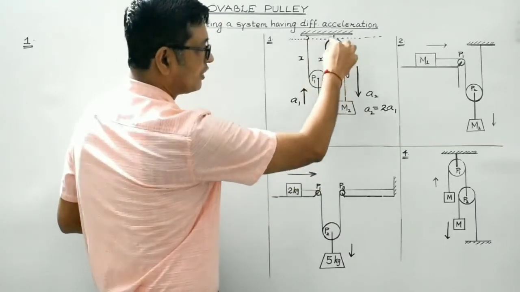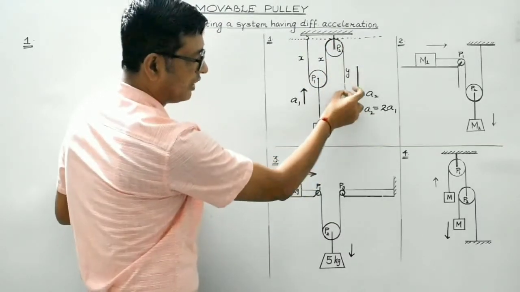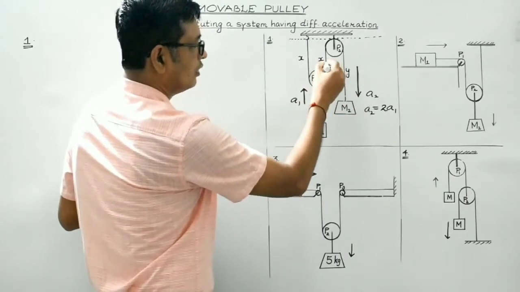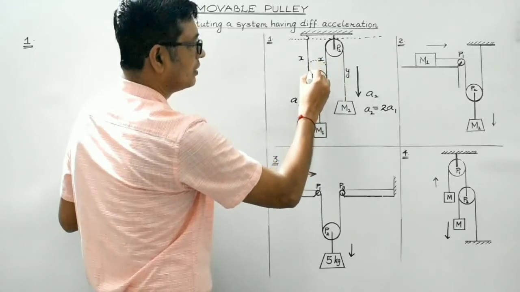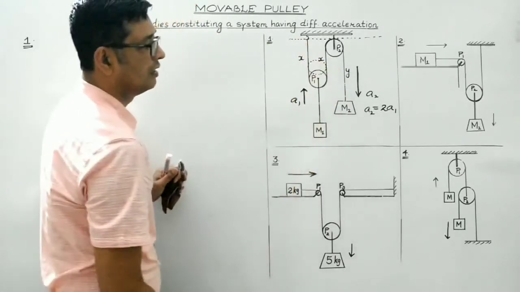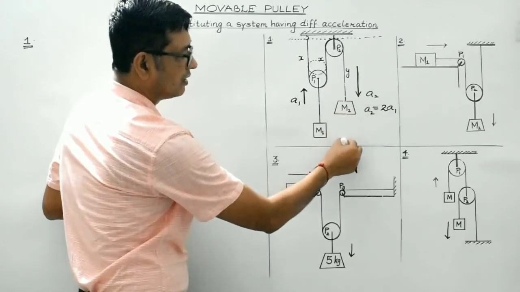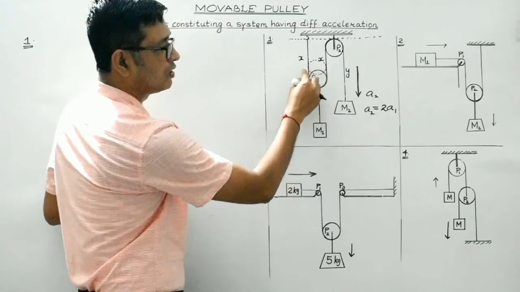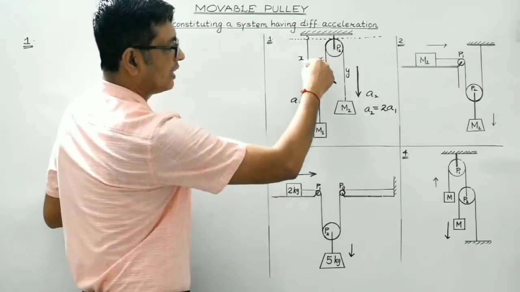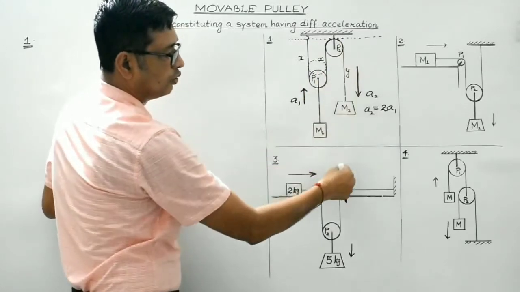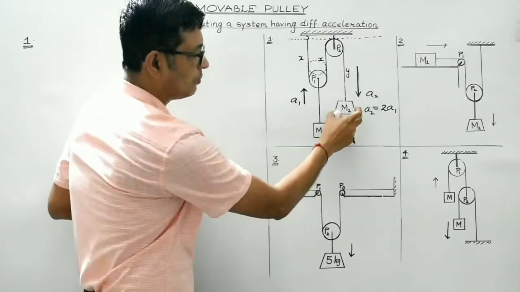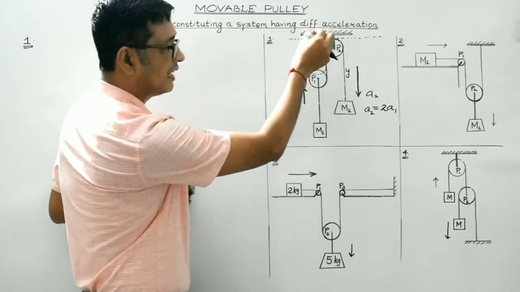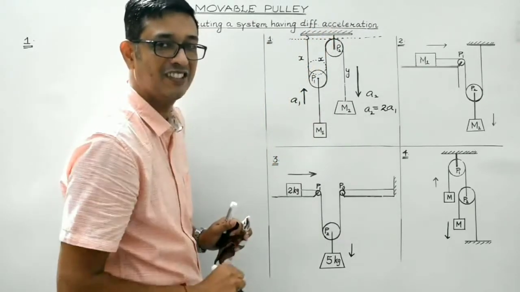Now the length of the string is constant. So it is moving down by 4 meters. So actually, it has got two arms like this. As a result, the new position of the pulley would be somewhat like this. So if it moves down by 4 meters, then here 2 meters of the length of the string will get adjusted, and here 2 meters of the string will get adjusted. So now it will be like this. Basically what I mean to say is that if this mass comes down by 4 meters, this pulley will go in the upward direction by a distance of 2 meters.